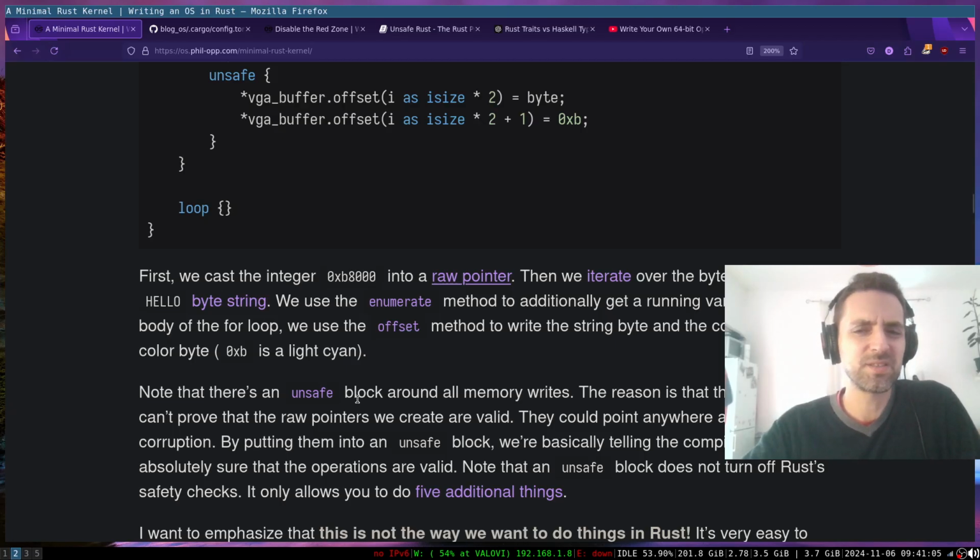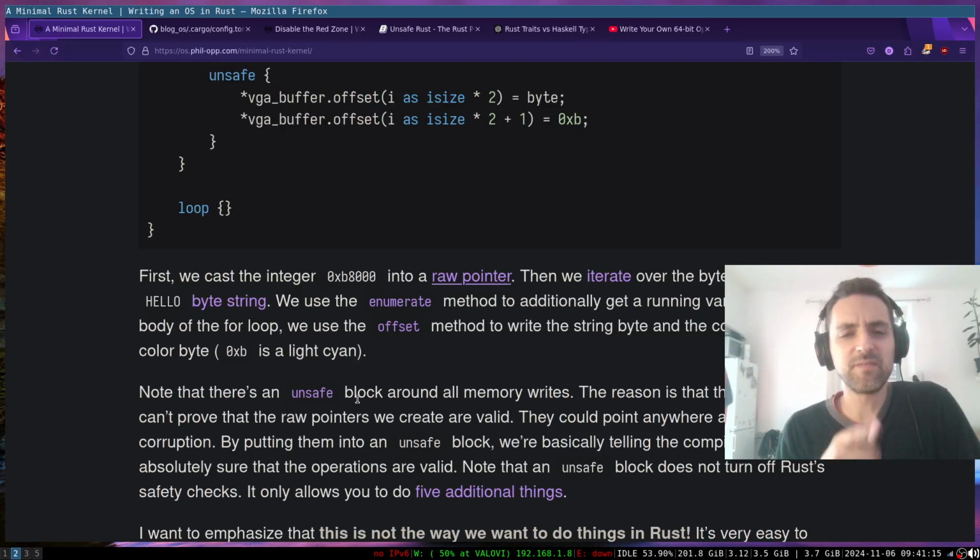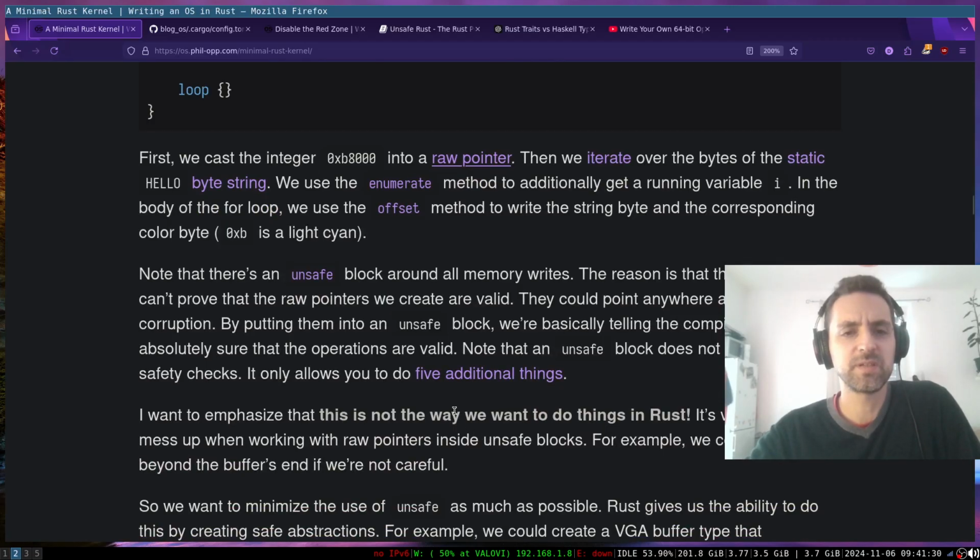The reason is that the Rust compiler can't prove that the raw pointers we create are valid. They could point anywhere and lead to data corruption. By putting them into an unsafe block, we're basically telling the compiler that we are absolutely sure that the operations are valid. Note that an unsafe block does not turn off Rust safety checks. It only allows you to do 5 additional things.